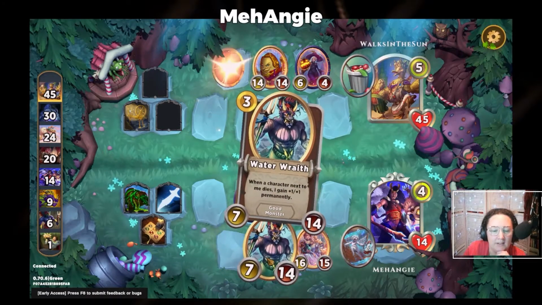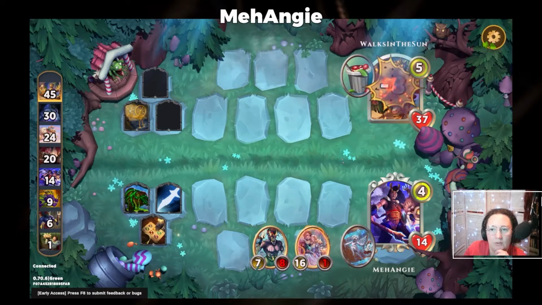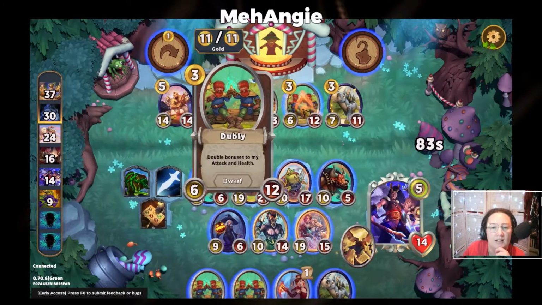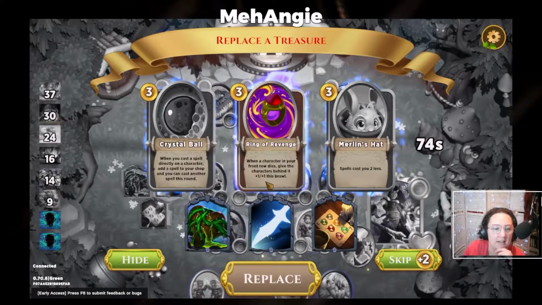Okay, so the one beside this one died, so I got a little buff. There we go. I gotcha. There we go! Now I got a third one. Ooh, when a character in your front row dies, give characters behind it. Yeah, that sounds nice.